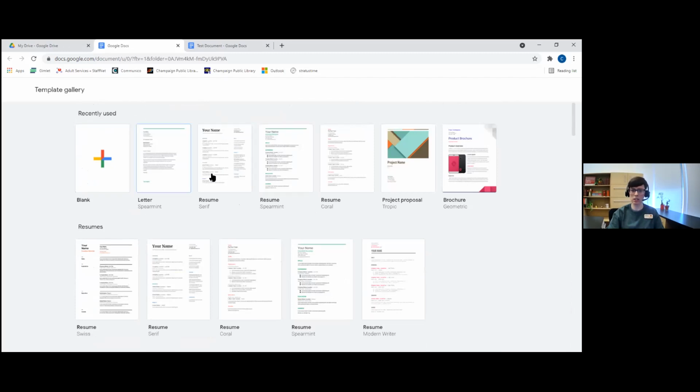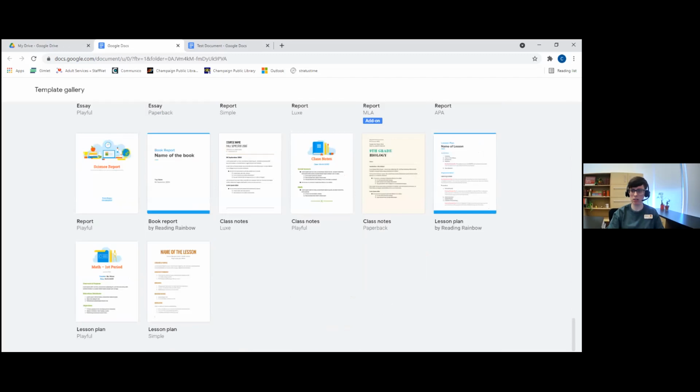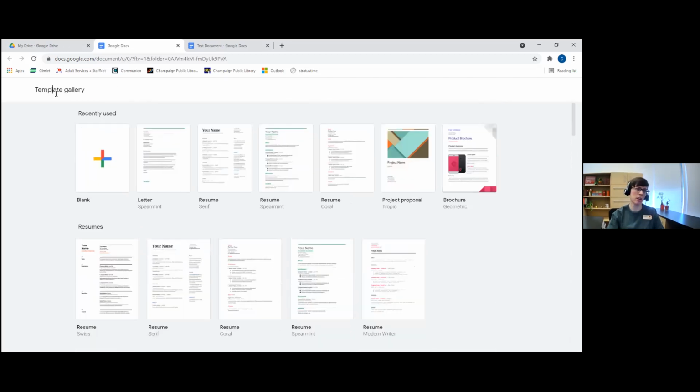I don't know how much Google has, but they have a lot. Is there a way to see what other templates are in here? I think that may be all of it, unless I'm missing something. You can search specifically at the top too if you want. I don't see a search button. Oh, sorry, I just meant you can do Control F and then search for like resume, and see which ones come up as resume. Gotcha. Yeah, let's do that.